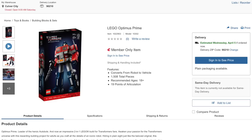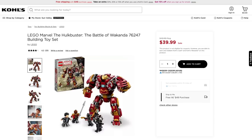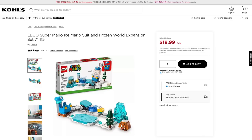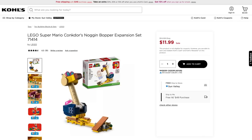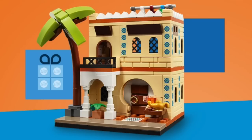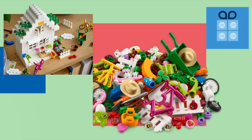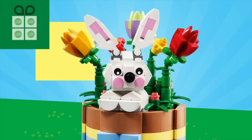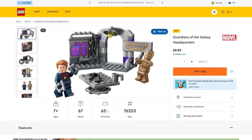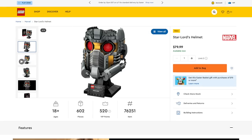Next, over at Costco they've got the LEGO Optimus Prime for 15% off. And over at Kohl's, they've got a bunch of sets 20% off, including some of the newest sets from Marvel, Avatar, and LEGO Super Mario. Over at LEGO, they've got the Black Panther Bus for a whopping 40% off. Plus you can get the second LEGO Houses of the World set free with your purchase over $250, the LEGO Spring Phone VIP Add-On Pack with purchases over $50, and the LEGO Easter Basket with purchases over $70 — which is perfect since the Indiana Jones, Guardians of the Galaxy, and Disney 100 sets are now all available.